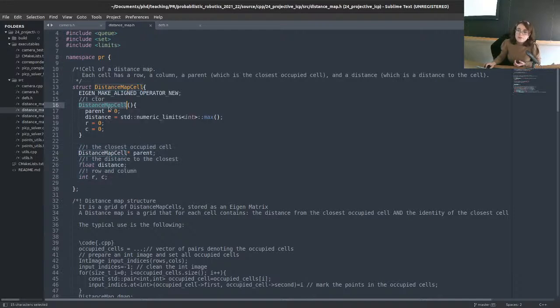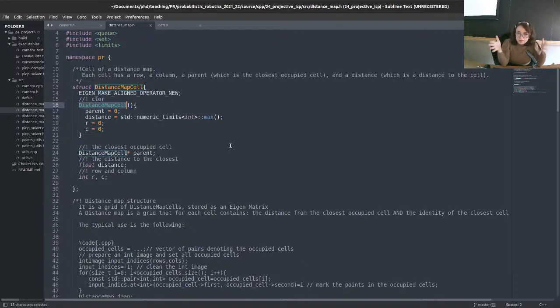The distance map cell is that type of entry that we use for the distance map, because it has to collect all the information that we need in order to compute the distance map.